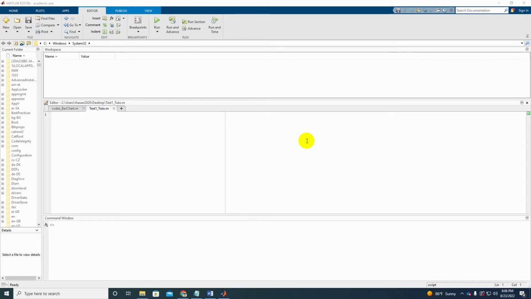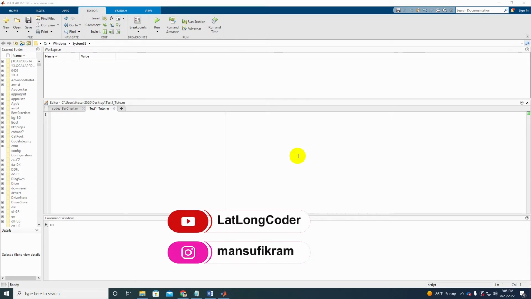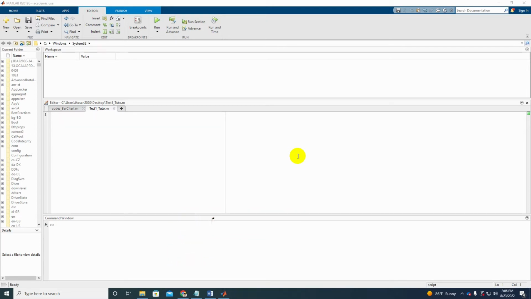In this tutorial, I'm gonna show you how to create a professional-looking bar chart in MATLAB using multiple variables. In my previous video, you may remember that I showed you how to produce a bar chart using a single variable.